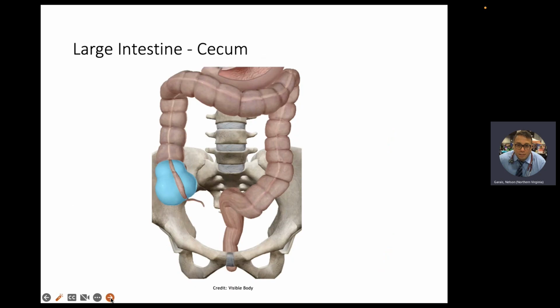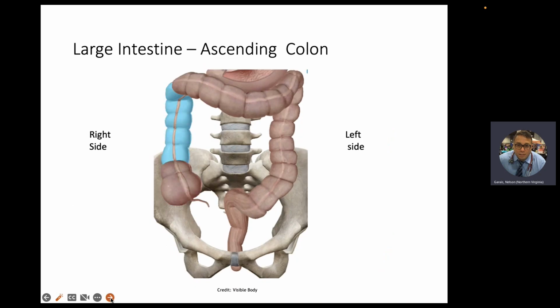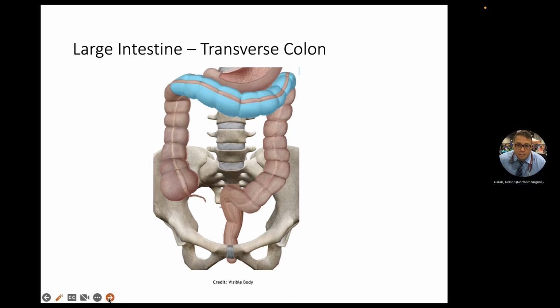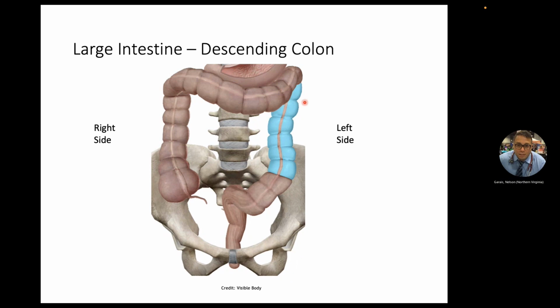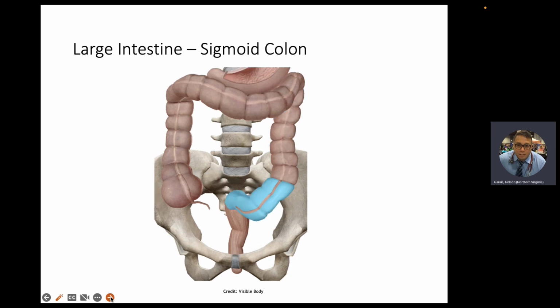So of course, that's the cecum. Next part going up, ascending colon, right? And you have this thing called a flexure or like a turn. And this flexure here is called your hepatic flexure because your liver is right here. Transverse colon, descending colon, but right here is another flexure. That's your splenic flexure because your spleen is somewhere on this side, which is the left side of my patient.